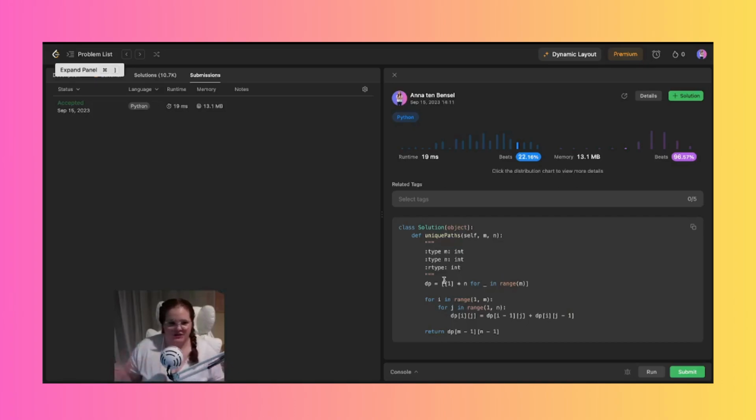And that is just essentially done so that there's one unique path to reach any cell in the first row or first column, which is basically by moving either right or down. We then jump into this nested loop here, which iterates through the rows, which is I in this case, and the columns, in this case it's J, of this DP grid, starting from the second row, which is row 1, and the second column, which is then column 1. So this is for I in range 1 to M that iterates over the rows, and then for J in range 1 to N that iterates over the columns.